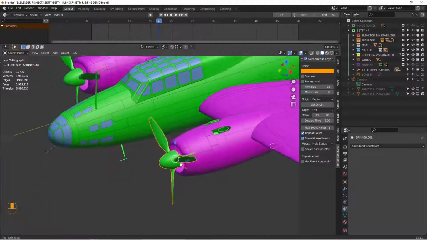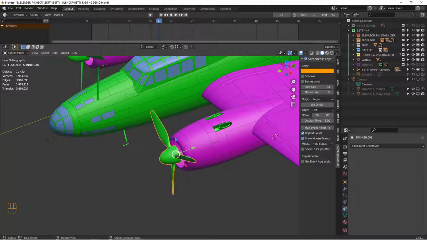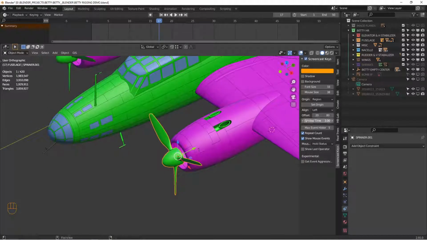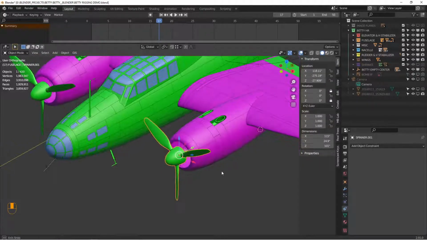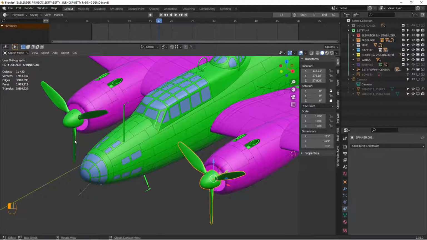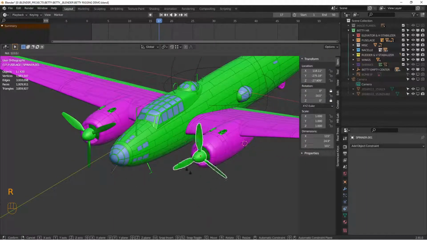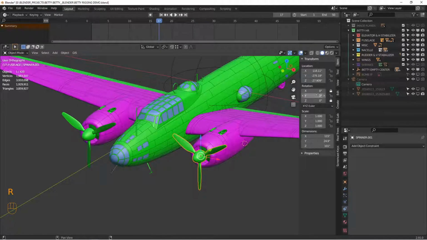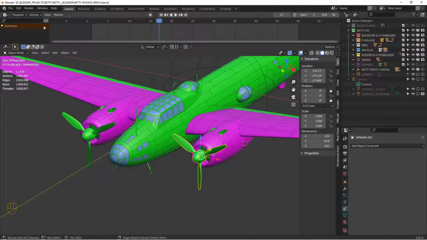I've got the propellers set up so that the angle of rotation and scale have been applied, and the angle of rotation is set so that they rotate along the y-axis. You can see that I've locked the z and x-axis, so if I hit the R key, the only way they spin is in the proper rotation. Right, and these props spin in a counterclockwise motion. And if we look over here, you can see that that translates to a negative y rotation.